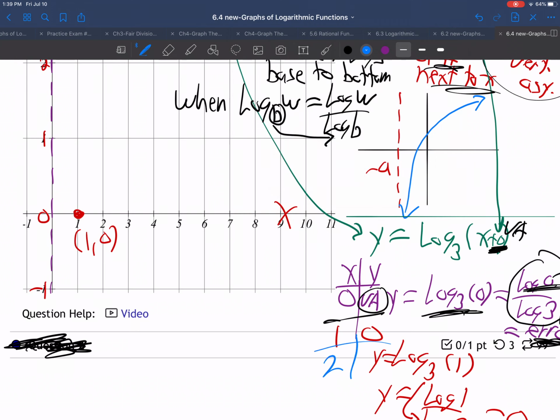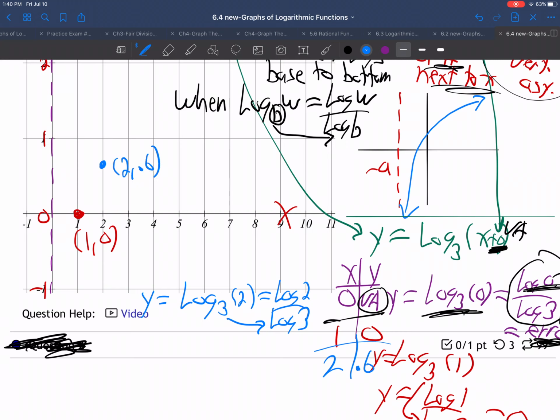So now just go up to 2, say. I'm just going to try that, see what happens. So y equals log base 3 of 2. How do we do that? Use your calculator, remember. Make it into 2 logs. The base goes to the bottom. I'm going to hit the buttons on my calculator as well, because it's a weird decimal number. It's 0.63, blah, blah, blah. I'll just say 0.6. So over 2, up 0.6, it's about right there.